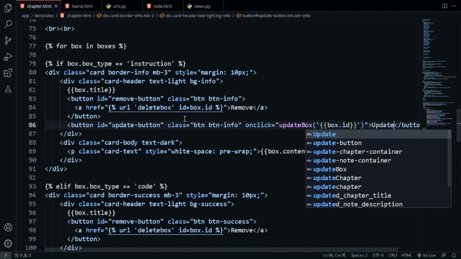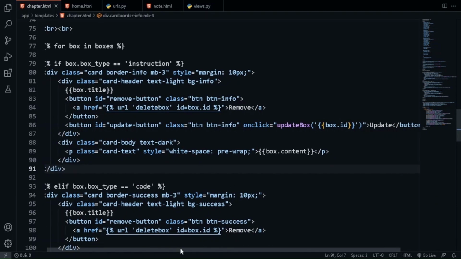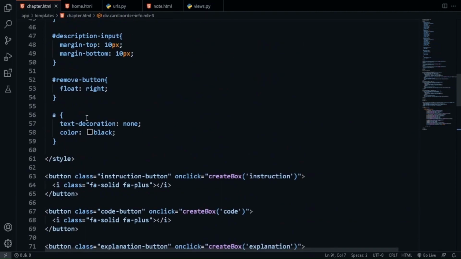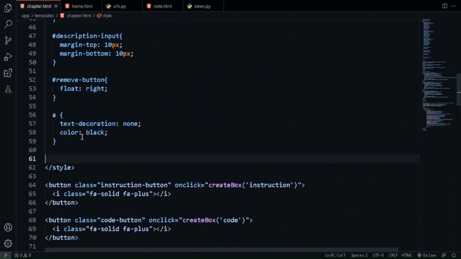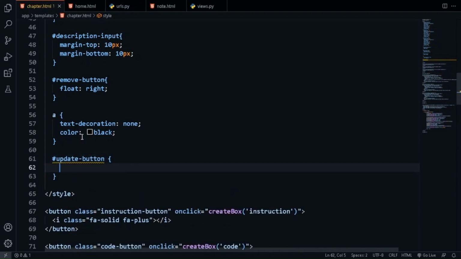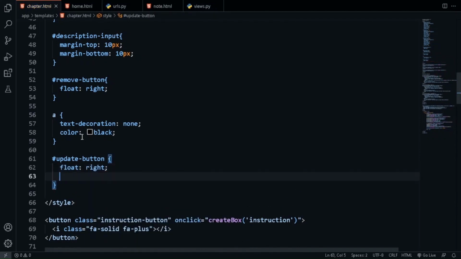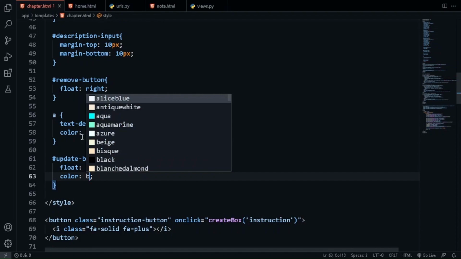I will give it a label of update. So this is what we have now. Now I will give it a styling. I will give a styling for this update button. I will access it using the id update-button, and then the float will be right itself. We want it on the right side of the card, and then the color of the text will be black.